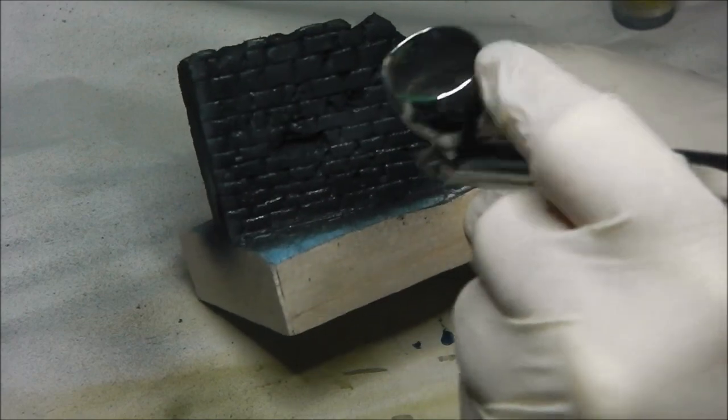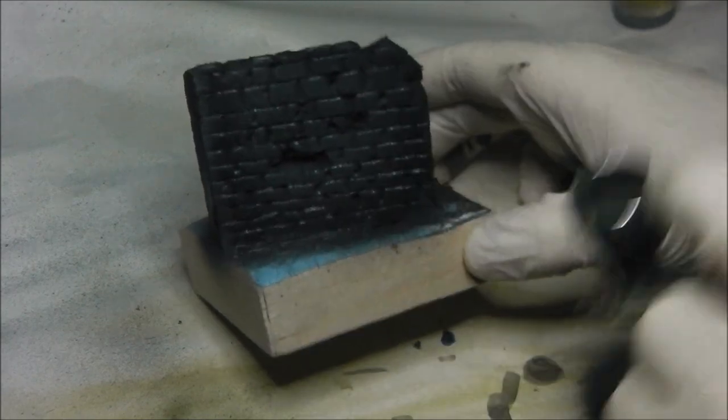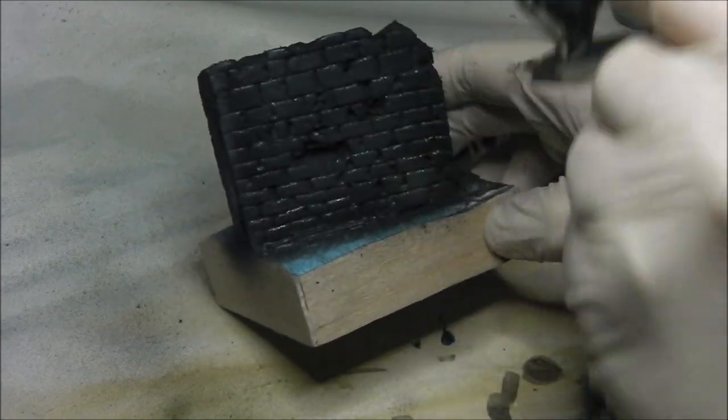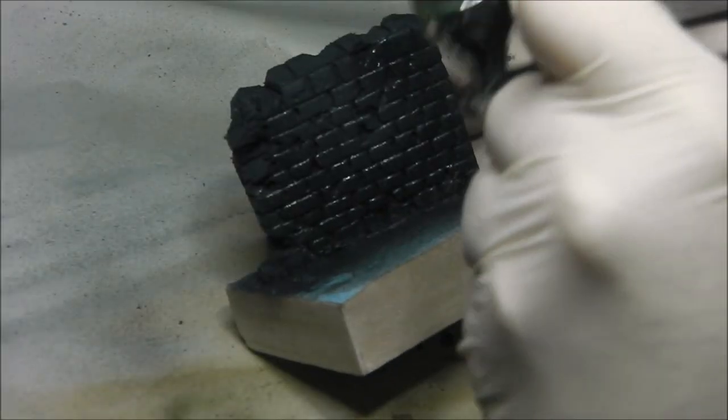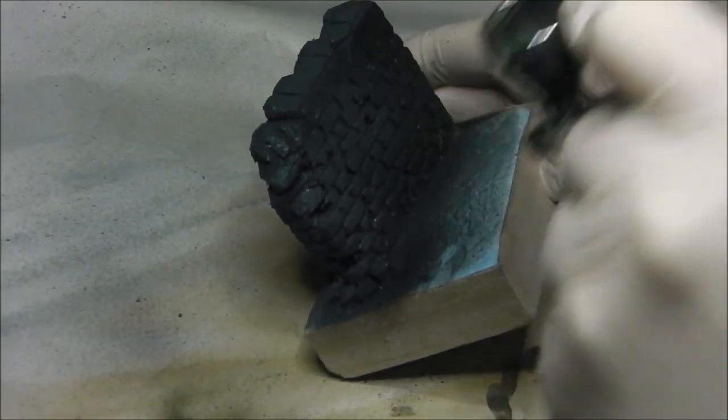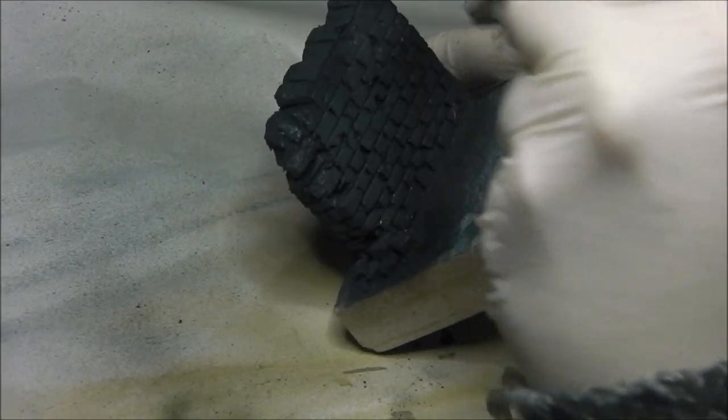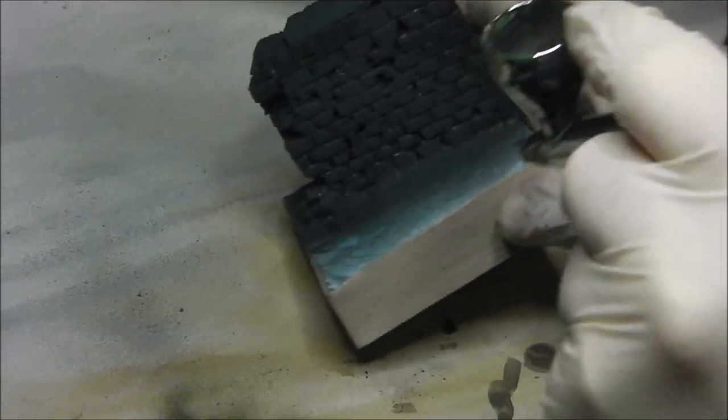Now I'm going to start adding lighter shades of grey. I'm starting with dark sea grey. I'm going to model this on, so I'm going to leave a lot of the Panzer Grey in the recesses, and I'm just going to randomly model it on. This is going to start building up into a very attractive stone wall finish as we use progressively lighter shades of grey.